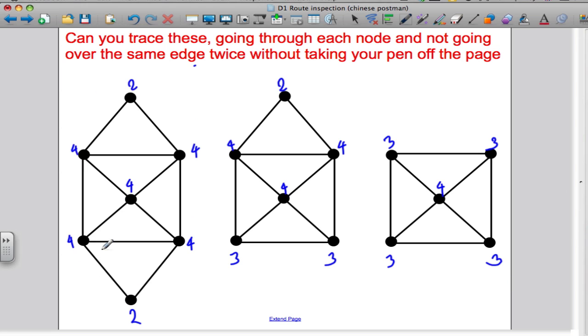Now, what was special about this particular graph, I could start anywhere and get back to where I started without taking my pen off the page, because the order of each node was actually even. And this had a special name for it. This was called an Eulerian graph. Now, this particular graph here was a fairly decent graph. I could trace it out without taking my pen off the page. However, I had to start here or here. I had to start at one of the odd nodes, and I ended at the other odd node. So I could do this tracing out here, but I didn't end up where I started. But this was called a semi-Eulerian graph.